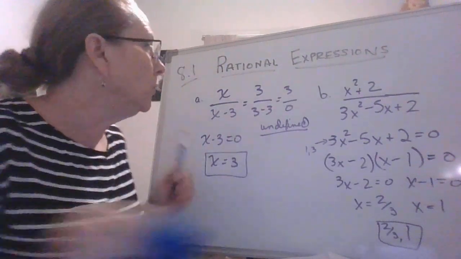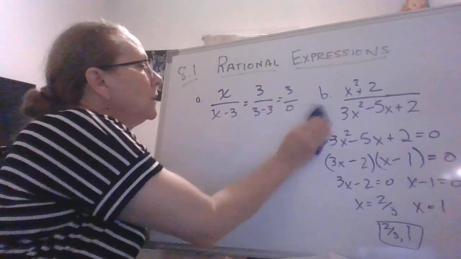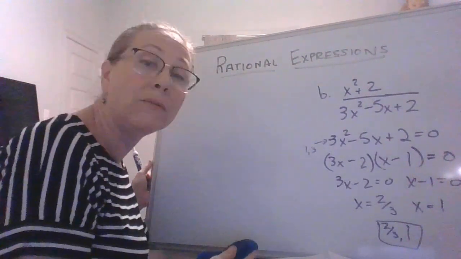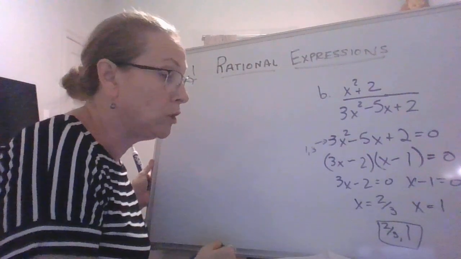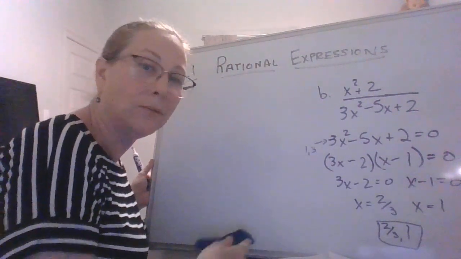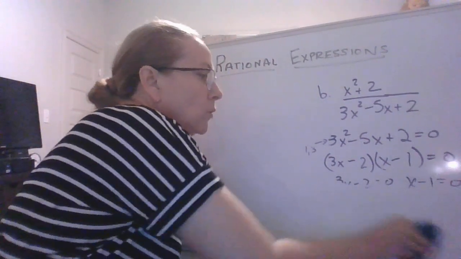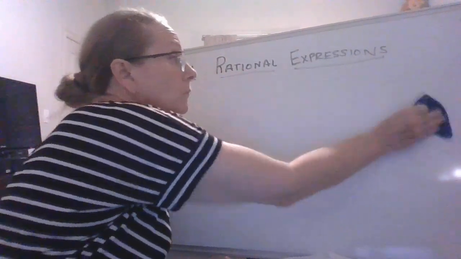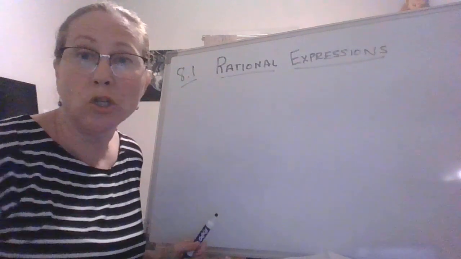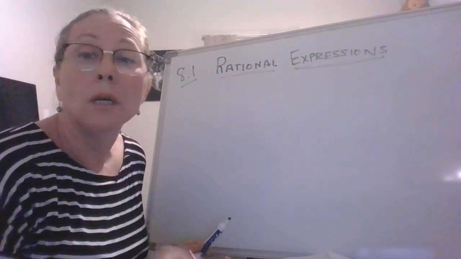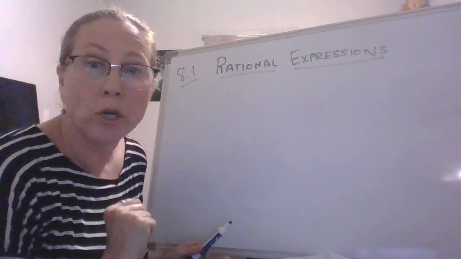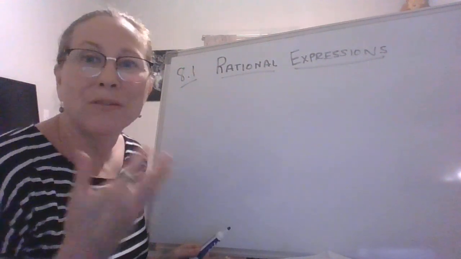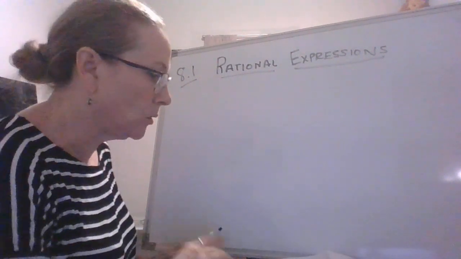Okay, let's look at 2 more examples of where the instructions again would say, are there any values for x for which each rational expression is undefined? That's the question. So we're looking for where it is undefined. It is super important in this section to watch and read carefully what the instructions are, because the problems look identical. The instructions differentiate what you need to do in each circumstance.